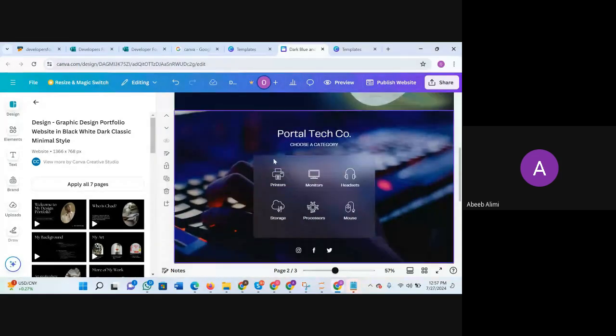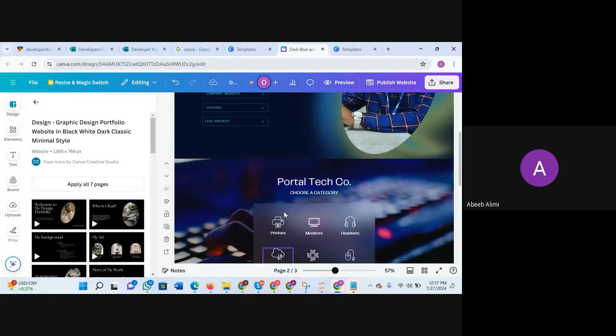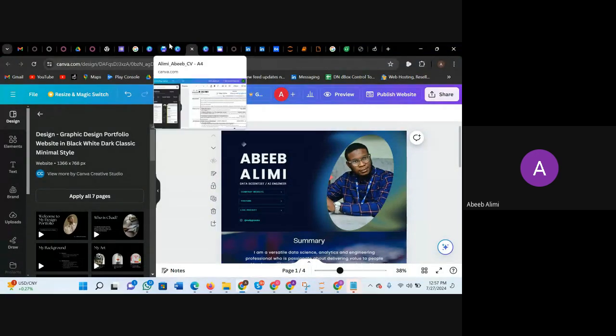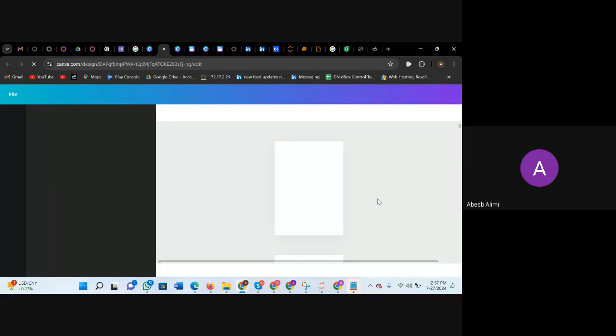Then the next page here is the professional summary. If your summary is not that large, some people will be writing a comprehension because of their professional summary. I don't think that is necessary. A very short summary is enough. And where I got that is from my CV. I've created my CV already with Canva. Inshallah, tomorrow we'll be walking through how we use Canva to create a CV.